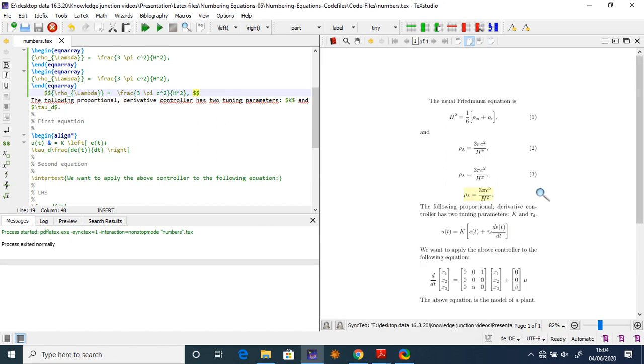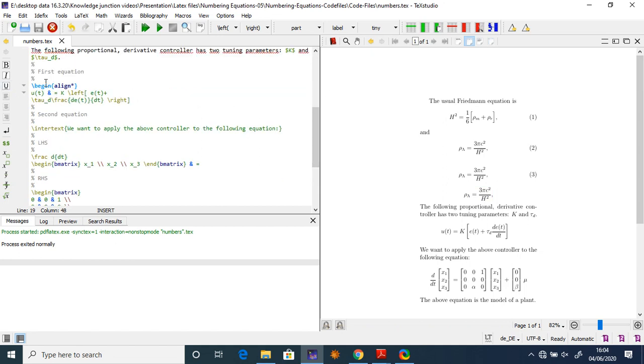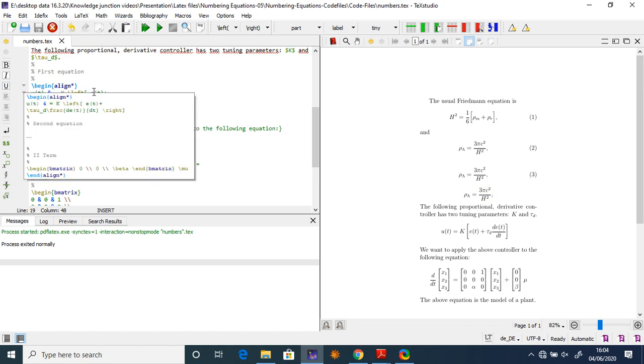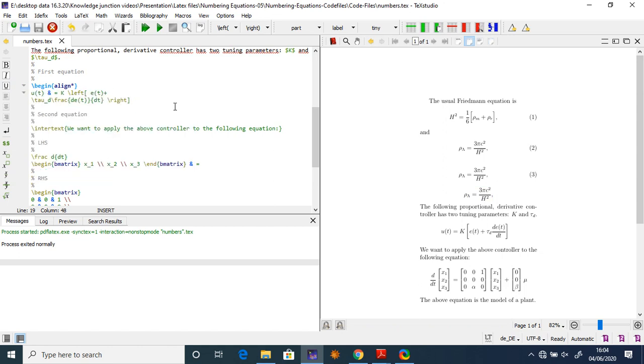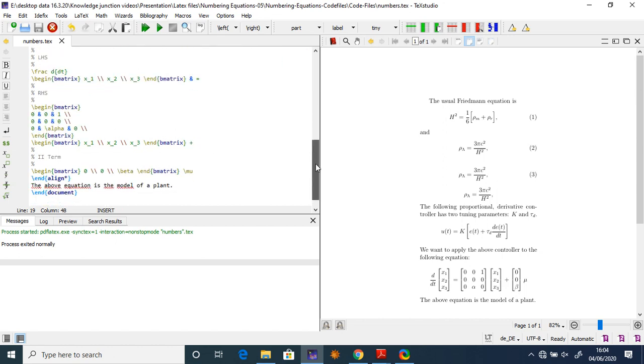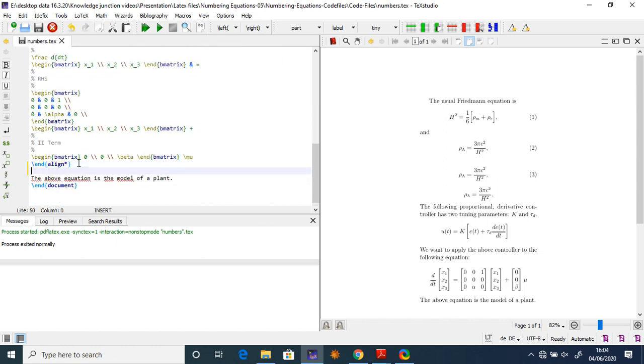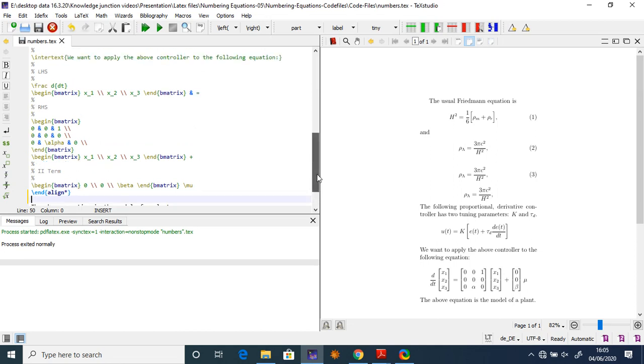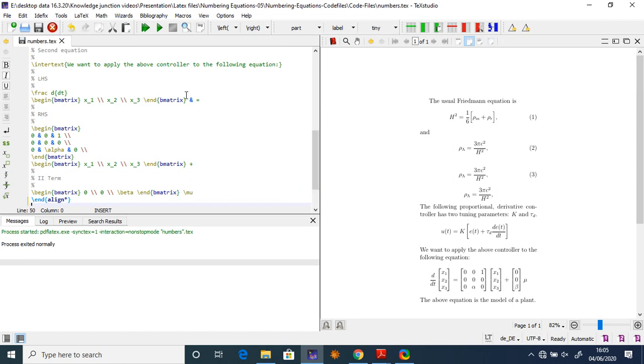Another way of writing an equation without a number is \begin{align*}, and the same command ends with \end{align*}.